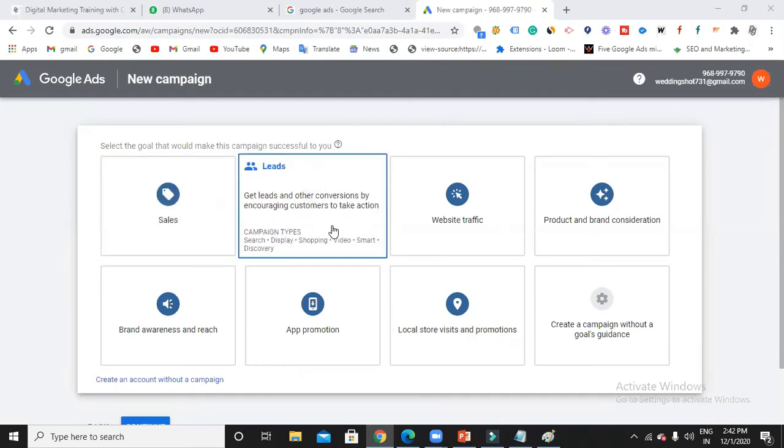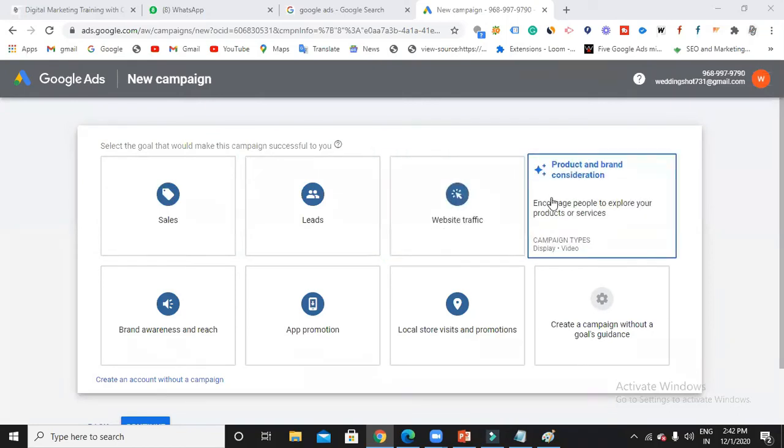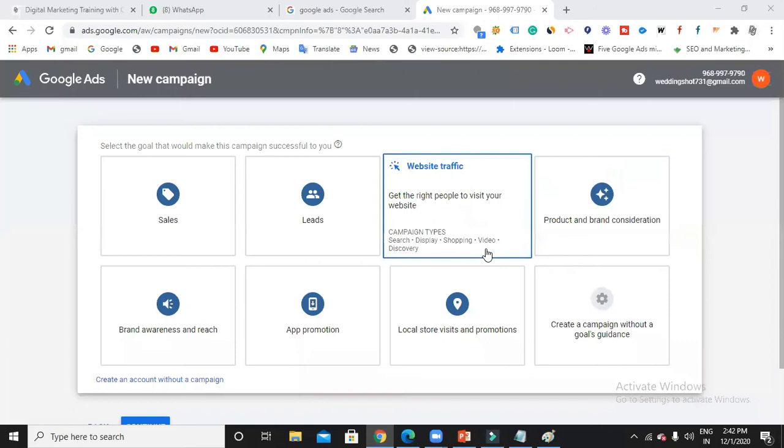If you are looking for leads: search, display, shopping. If you want to drive traffic to your site: search, display, shopping. If you are looking for brand awareness, then choose display. Do we know about these networks or not?